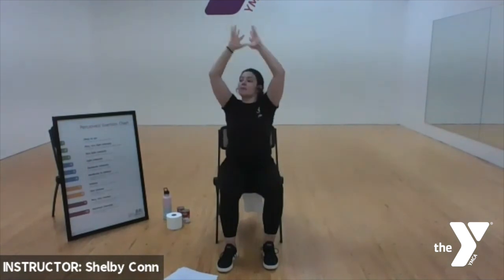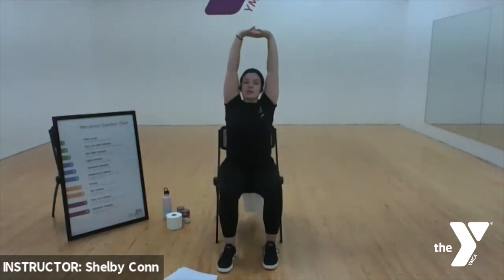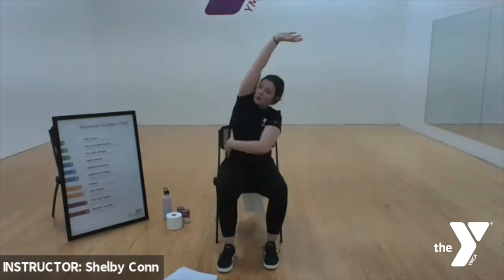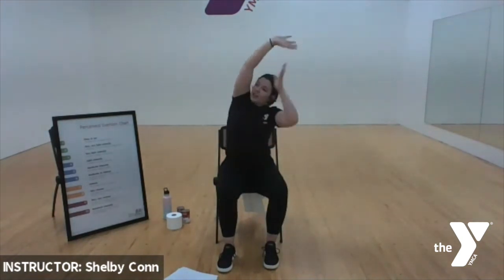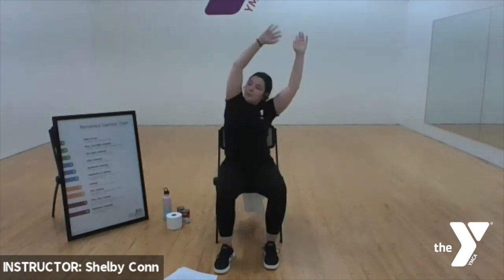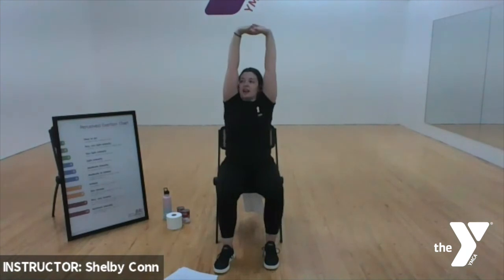What we're gonna do now is we're gonna reach our hands overhead. We're gonna go palms to the ceiling. And what I'd like you to do is I'd like you to just lean. Lean to one side. Get a nice stretch on the opposite side here. Good. Back to center, so we're back to our nice elongated stance.